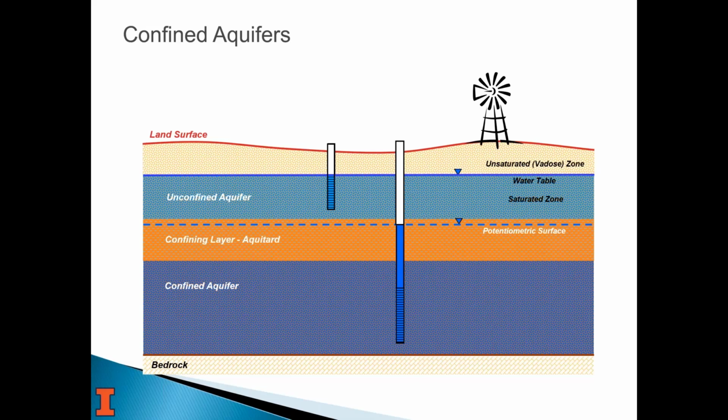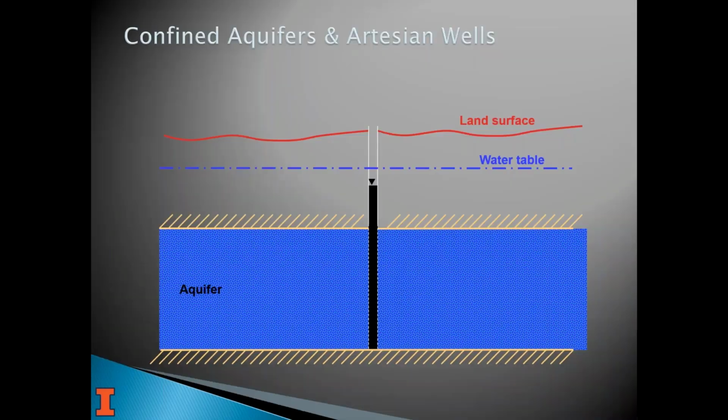I'm not talking a lot about water quality today, but those two different aquifers could have completely different water quality. And so here's a well that's in a confined aquifer. The water level is below land surface, and it's actually below the water table, like in the previous example. It could also be higher, and what that means is where the aquitard is, it changes the direction of flow.